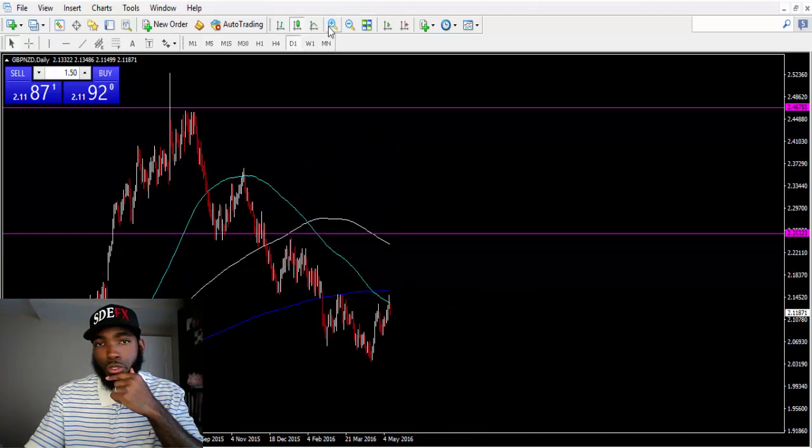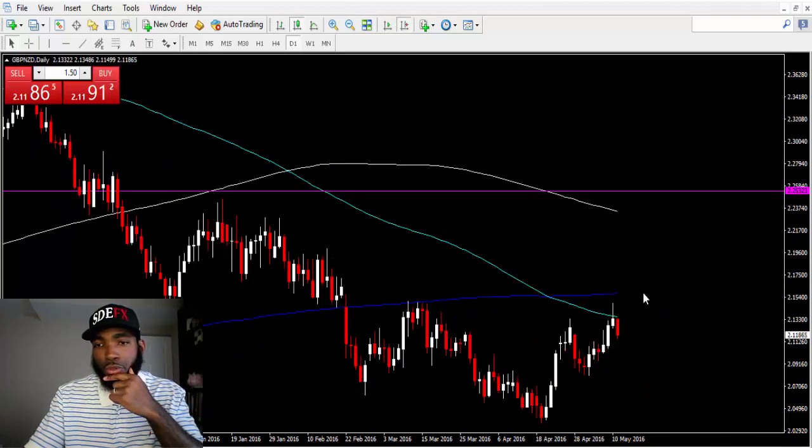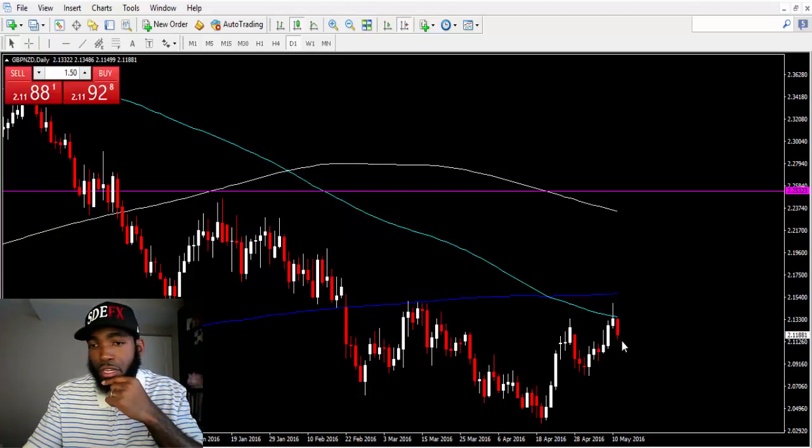And if you notice, let me zoom in. At present, yesterday's close here, it went all the way up to pretty much the blue, and it dropped all the way down below the aqua. And then when the market opened up today on the 11th of May, it went up above just a little bit, then it quickly went back down, and now it's selling. Now this is the move. I am expecting the market to go down. If this market closes, it's going to be a bearish engulfing candle at a major resistance line. It's using the aqua as resistance. And you can expect the market to continue to sell south.